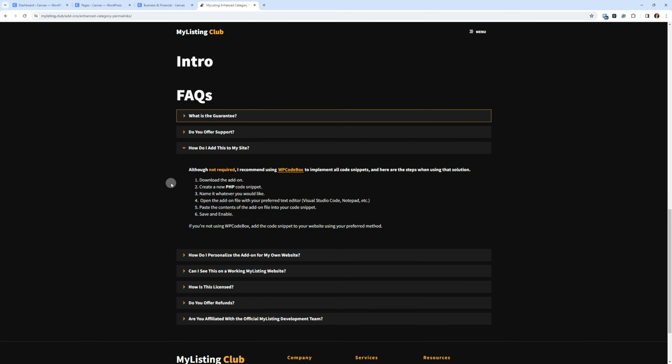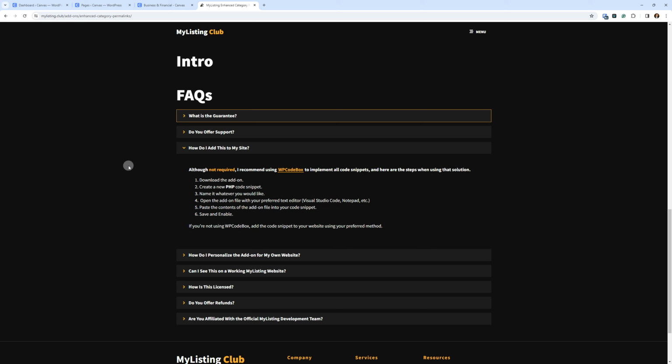How do I add this to my site? Super, super simple. Although not required, I recommend using WP Codebox to implement all code snippets on your site. And here are the steps below if you use WP Codebox. You just purchase and download the add-on, create a PHP code snippet, name it whatever you want, open the add-on file which you download, and open that in your preferred text editor.